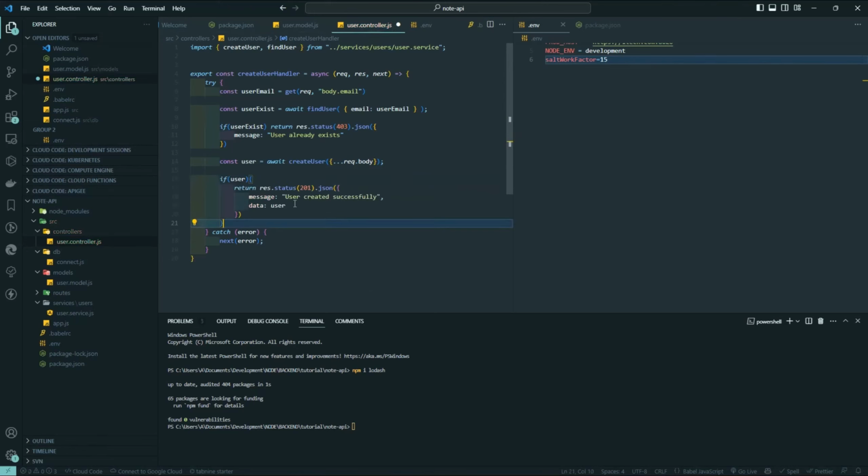So if the user does not exist, then we'll proceed by creating the user, spreading out the body.